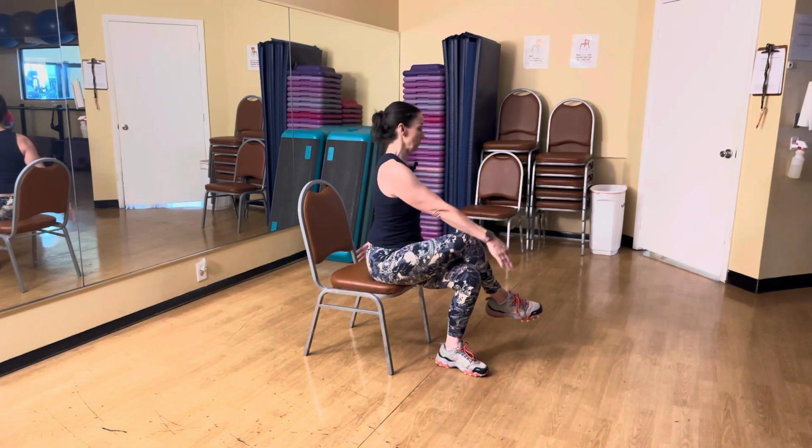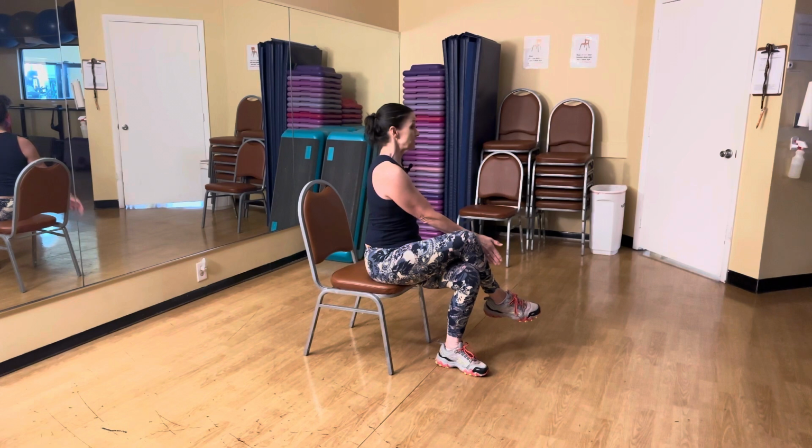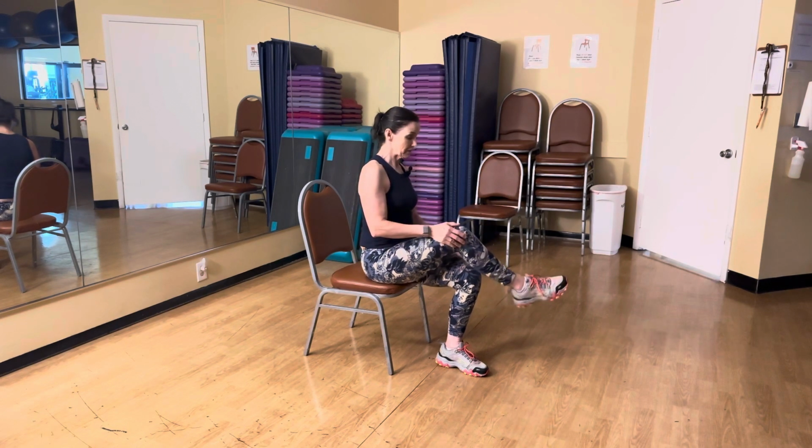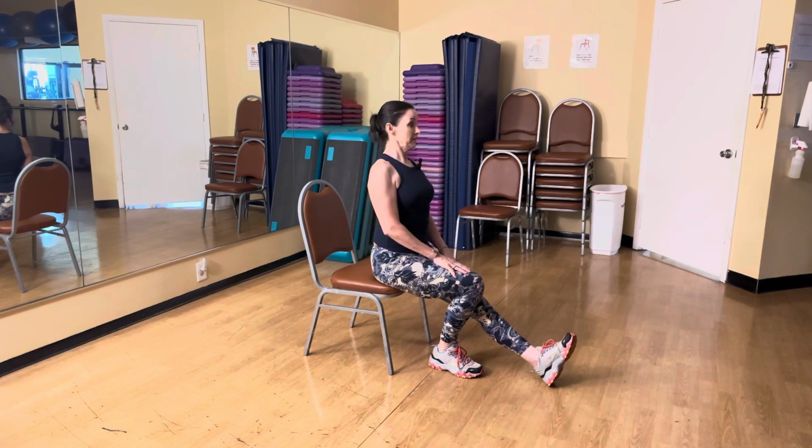Take a deep breath and exhale to the other side. Dropping the shoulders, focusing on that lower back as you turn and putting your head wherever's comfortable. As we return to the center, we're going to take that leg off and take the other leg out. Going back to that tall posture, adjusting our butt if we need to in the chair.